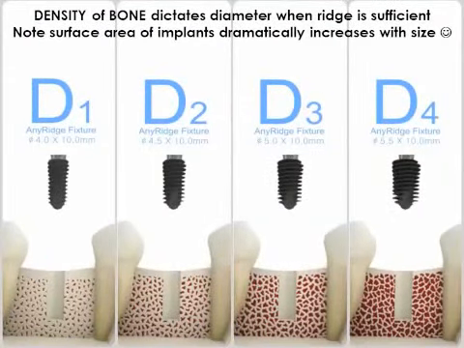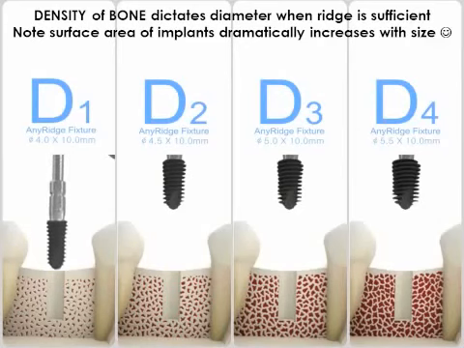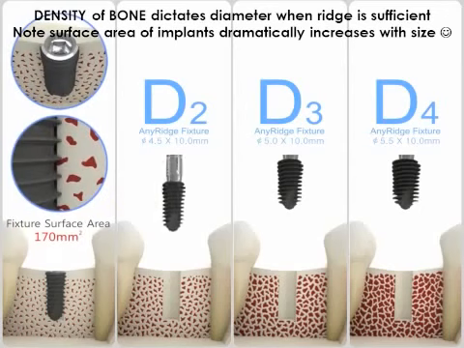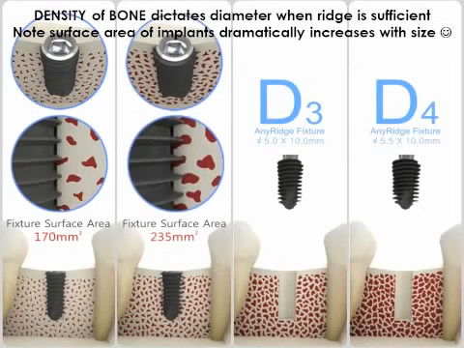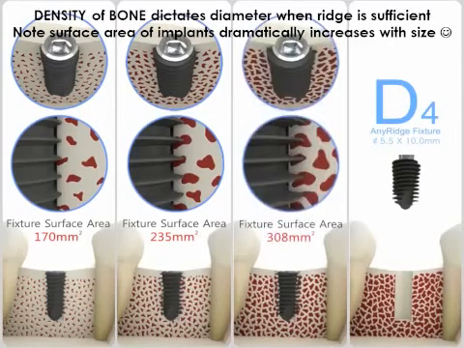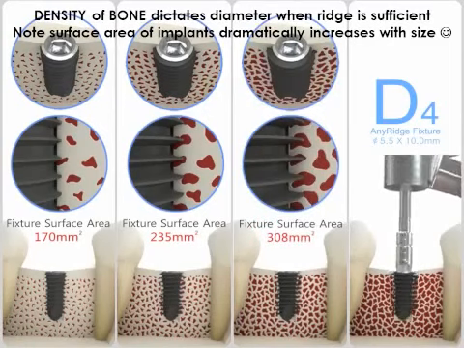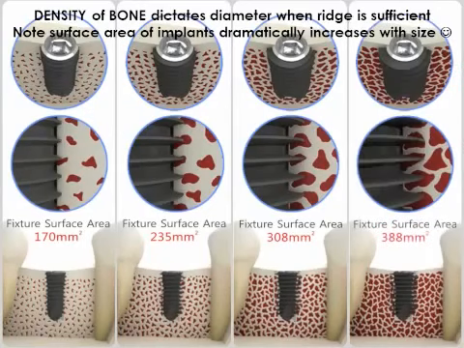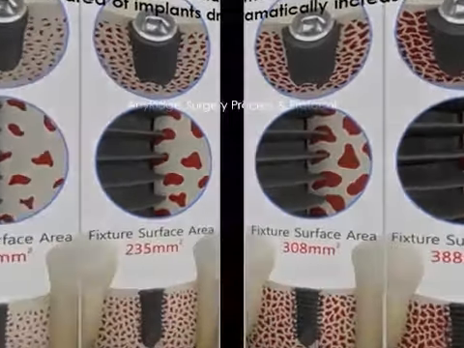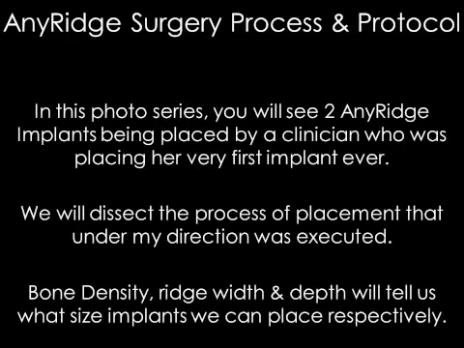Let's note this little video here and really pay attention to the surface area as the implant gets placed. That's a D1 bone, a 4.0 implant by 10, 170 millimeters squared. 4.5 by 10, D2 bone, 235 millimeters squared. D3 bone, 5 by 10. And note the different densities of bone. As they get softer, it gets more spongy. And D4 bone, 5.5 by 10, is 388 millimeters squared surface area. Again, all utilizing the same prosthetic table and connection, which is very nice and very easy for the end user and final clinician.